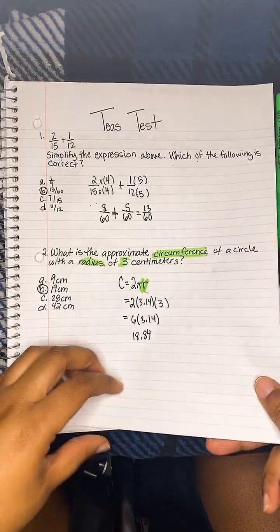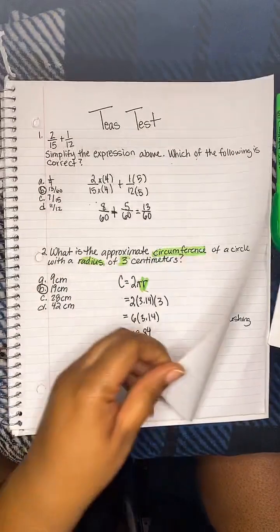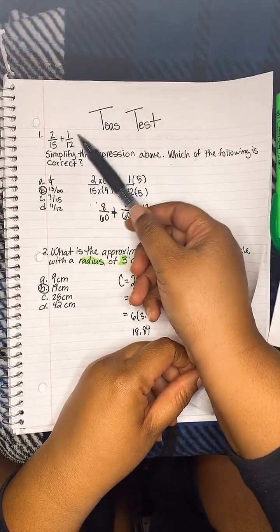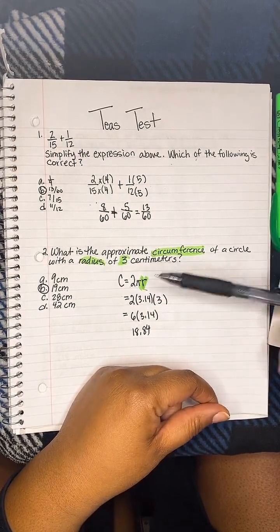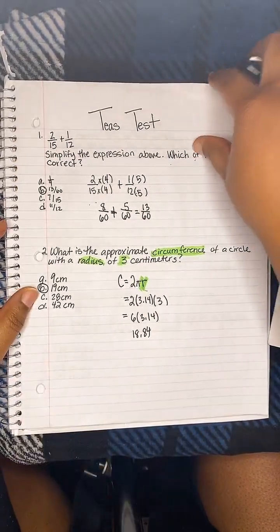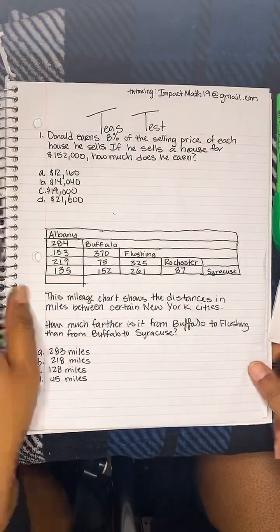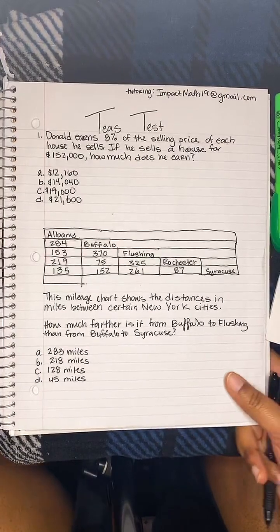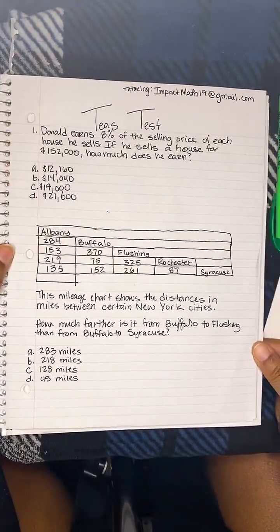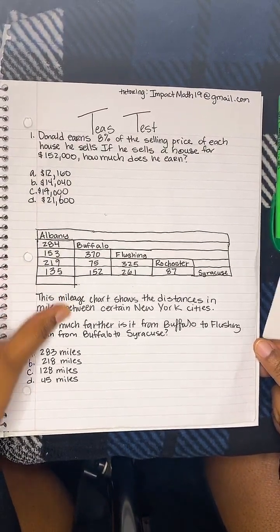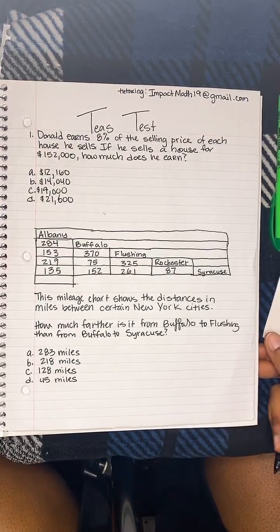Well, the TEAS test reminds me of middle school all the way up to high school. Like adding fractions, I think this is in 6th and 7th grade. Circumference, we for sure do this in geometry. I think you do it in 8th grade math as well. So it's really all over the place. Oh, somebody says 7th. So yeah, yep, found everywhere.